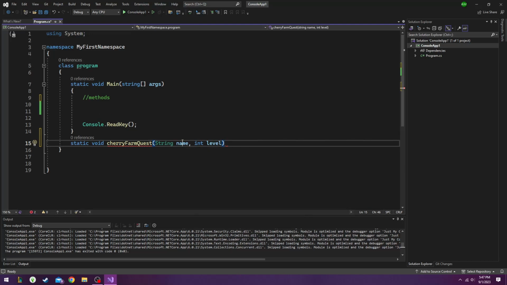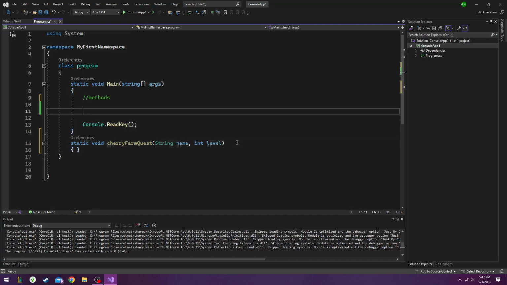And we're going to list a couple variables in here that we're going to use in this method. So we're going to have to specify these variables up in our main method.